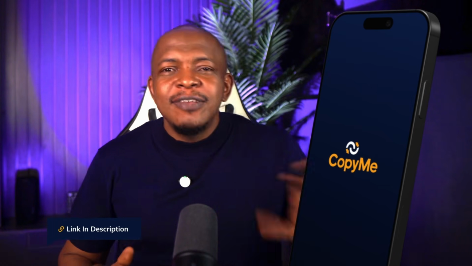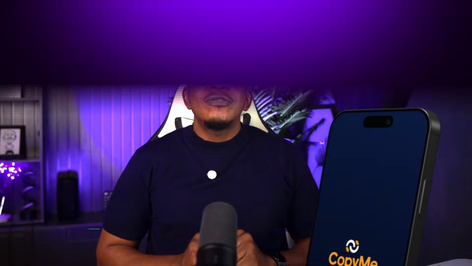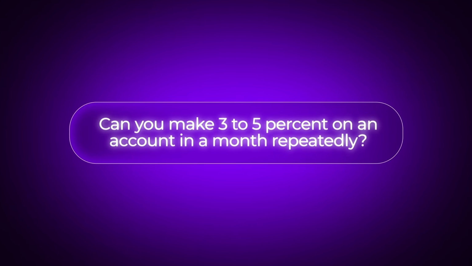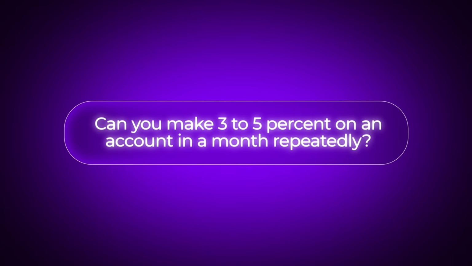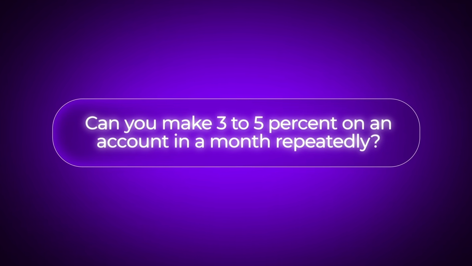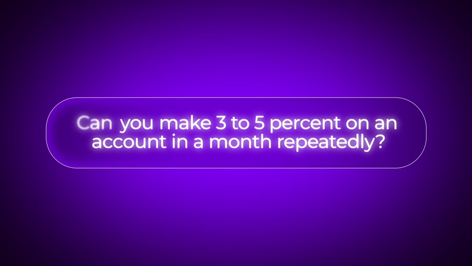So this is the first part. Now let's talk about the second part. Before you attempt this second part, you have to answer this question honestly. Can you make 3 to 5% on your account in a month repeatedly? Not once, not a lucky month, consistently. If you cannot do this yet, then this part is not for you. Just go and build consistency first.